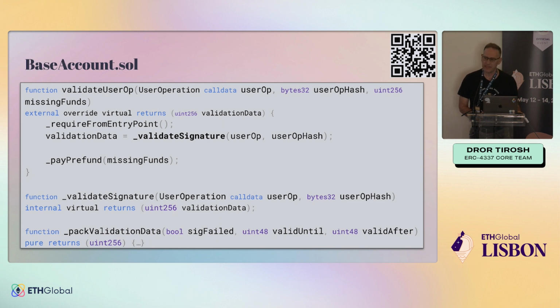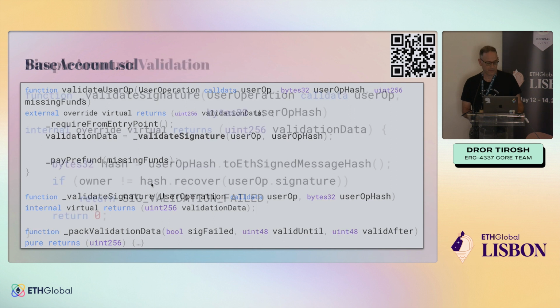If you looked at previous talks I gave, there was also another check of the nonce, because we let the account abstract the nonce and let each account do its own nonce management. But we found out that it does cause problems, actually nothing on-chain. It will cause problems to block explorers and some other tools that might want to look at the blockchain. So we decided to abstract the nonces less. Nonces are handled and managed by the entry point itself. Still, the account has to validate its own signature.